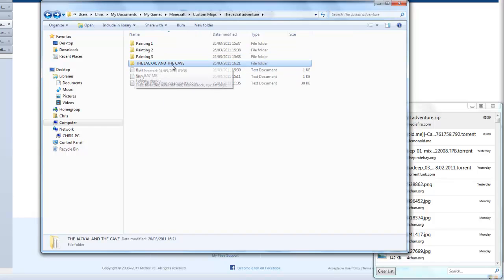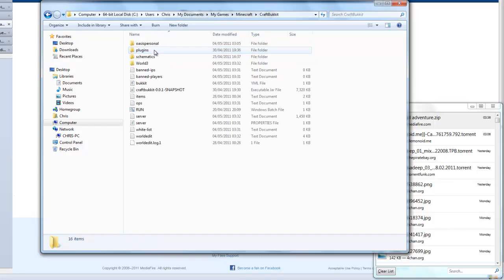So this folder here is the one we want to copy into our CraftBucket server folder. So just do Control-C to copy it, because you don't want to cut it and then paste it. You want to copy it because this one will remain as a kind of backup.